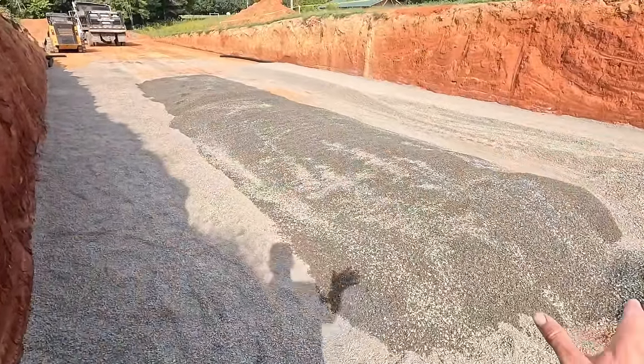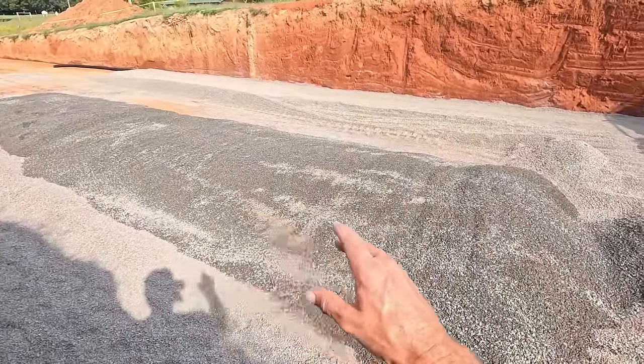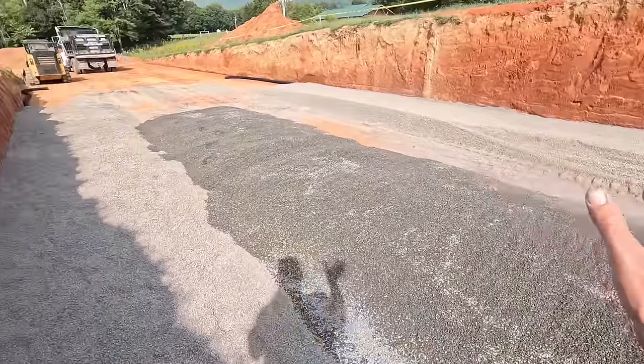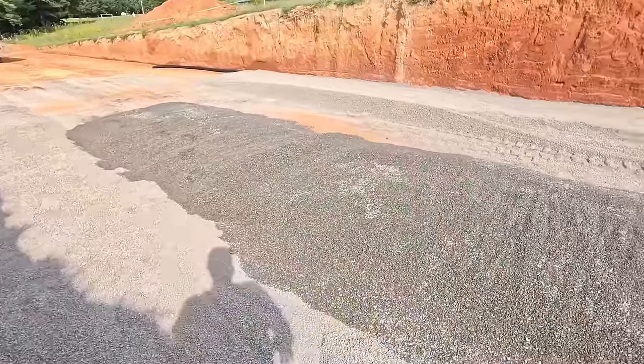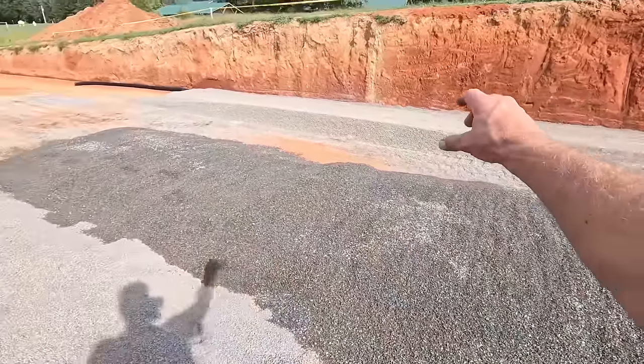Good. I got it thicker up here in the front as I needed to, and I will bring the skid steer and start working that back, and then I'll get another load in the morning and put it over there on the other side, get that all filled in. It might actually take a third one, maybe not, because that's not as much area over there to fill.